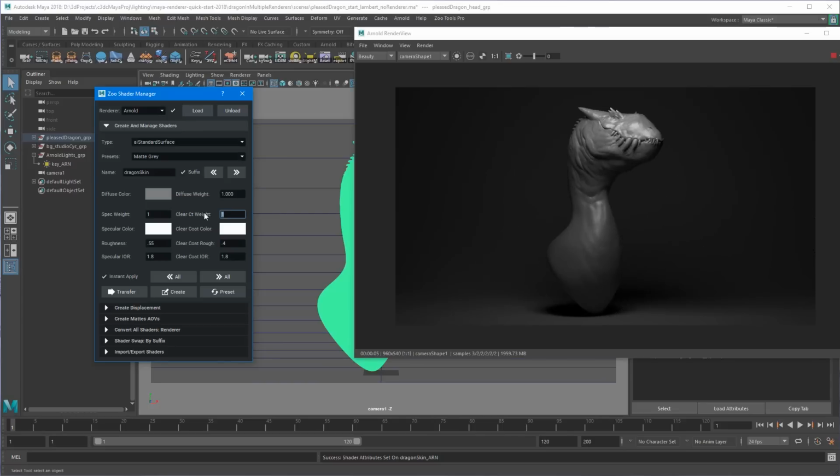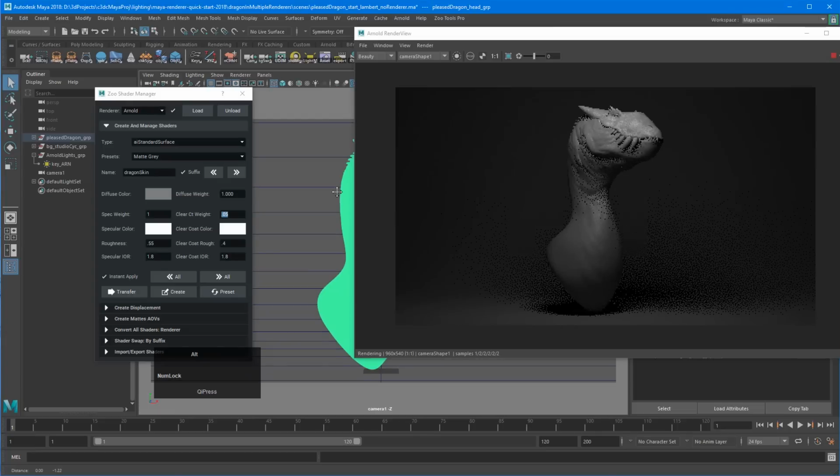I want to really bring this down, and it just so happens that the clear coat weight, we can really crank this down even to 0.05 and very low levels. Now this is very subtle, you'll have to A/B it to really see the difference, but we just got a little bit more kick and a tiny shine on the skin. It's a bit of a fake and it's really subtle, so you probably don't need that, but I like to put that on there. And I'm going to lift that up a little bit too. I think that's just better, and I've got 3 camera bookmarks on this.